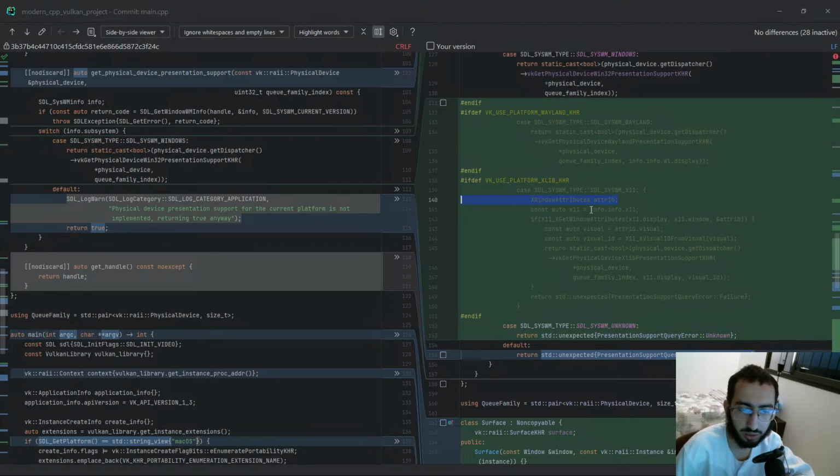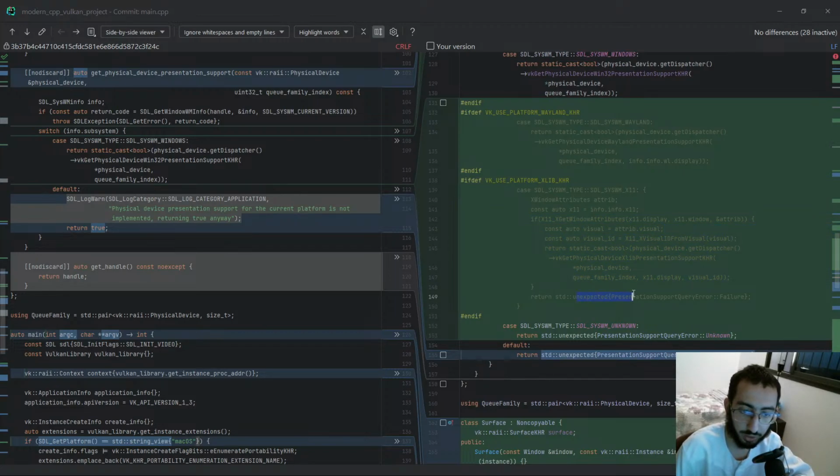Here I'm just putting info.info.x11 in a variable called x11. Now if XGetWindowAttributes with x11.display, x11.window and the address of attrib, this is an out reference or out pointer. So if this succeeds, then this condition would evaluate to true, so we're going to do this stuff right here.